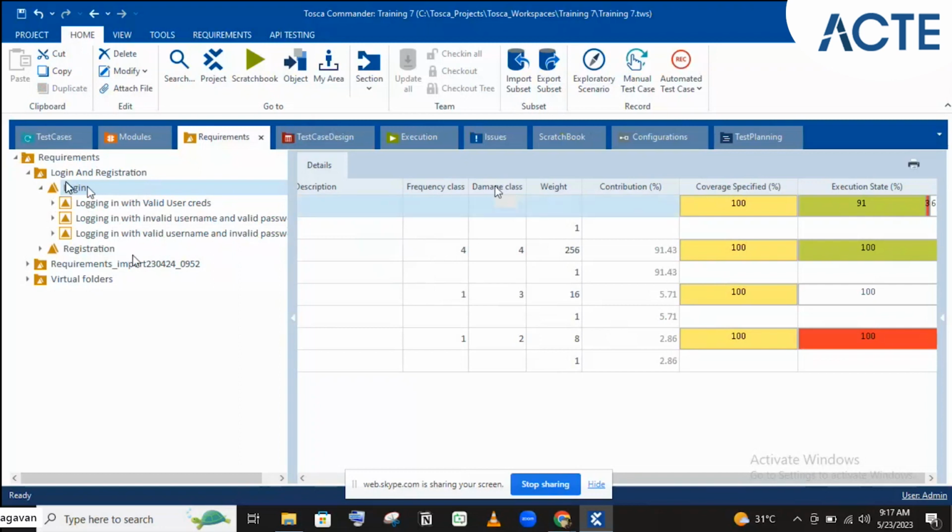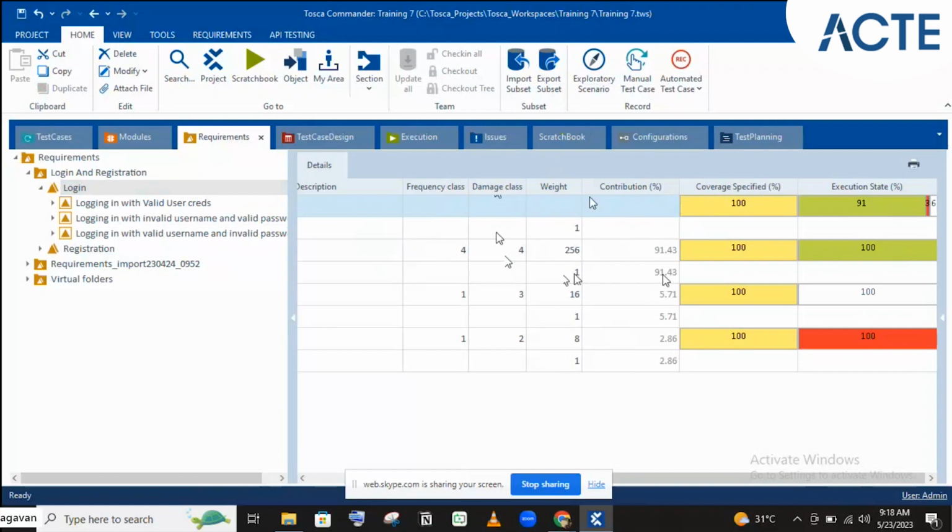Damage class is based on how it's going to affect the finance of the client in the case of failure. So based on frequency class and damage class, weight will be calculated. The formula is 2 power the addition of frequency class and damage class, and the contribution percentage will be calculated based on the weight.